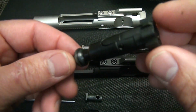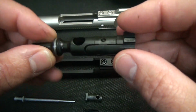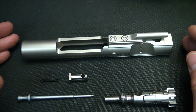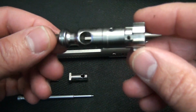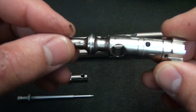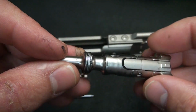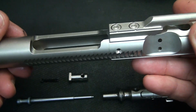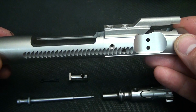They also have the shot peen bolt, and that means they're bombarded with small particles that actually harden the surface of the metal. The nickel boron bolt carrier group, of course you can see that everything is nickel boron coated, and so this is a complete, very smooth, just slick finish. It has a lot of lubricity to this, and so this is really going to help function smoother. It's going to create less wear in the inside of your receiver, which really is important.